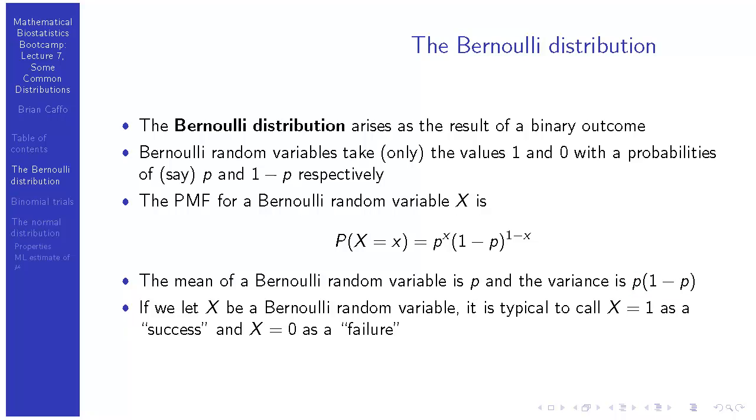In general, for Bernoulli random variables, if you code a coin flip as a 1 or a head, people often call that a success and 0 a failure. They tend to do this regardless of whether the classification is actually something successful. So we might call a person getting side effects from a medication a success in terms of the Bernoulli coin flip. It's just a little bit of odd nomenclature.